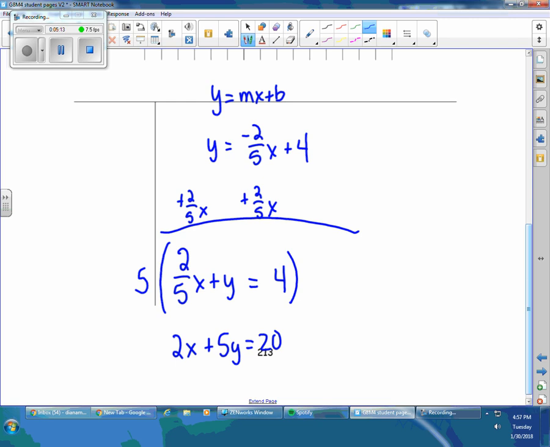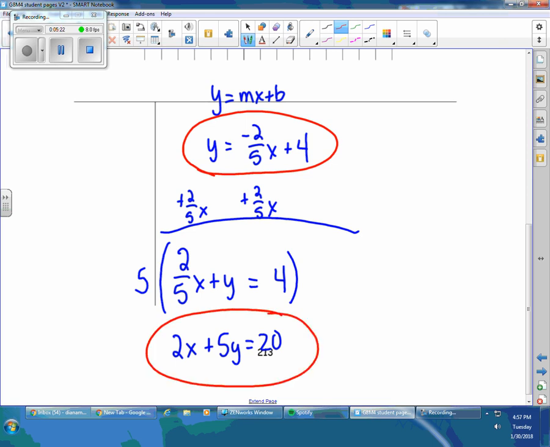And the reason for doing this, what I'm trying to show you, is that this is the same equation in standard form. So if I were graphing this second equation using intercepts, the line would be on top of the first equation. Certainly, when you're looking at an equation, it's easiest to just write it in slope-intercept form. But my point here is two ways of presenting the exact same equation. You're going to get the exact same graph for them.